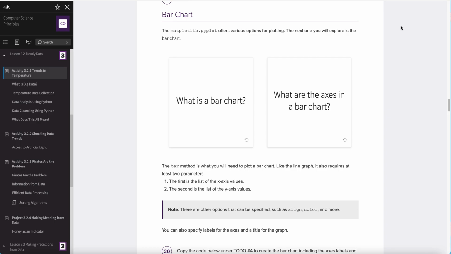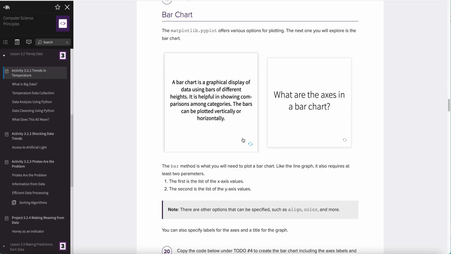Now we are going to use those modules, MatPlotLib and Pandas, to work on making a bar chart from the same temperature data. We are going to read a little bit about the fact that matplotlib.pyplot offers some other options for plotting than just making a line chart. For example, we can make a bar chart. What is a bar chart, you may ask? I think you've probably seen one. Data is represented in this two-dimensional way that shows bars at different heights representing a quantity of data.